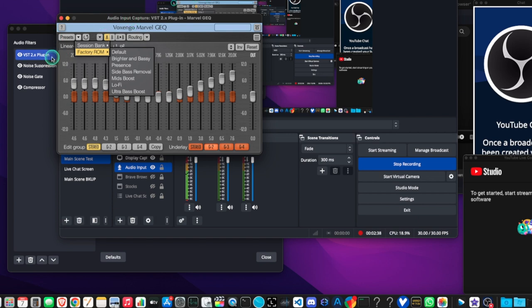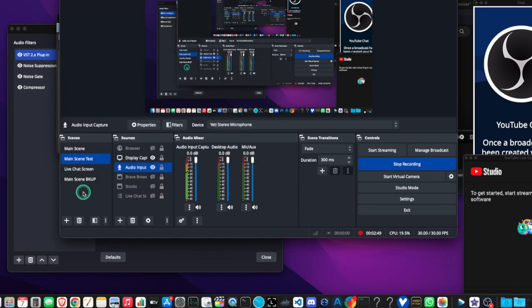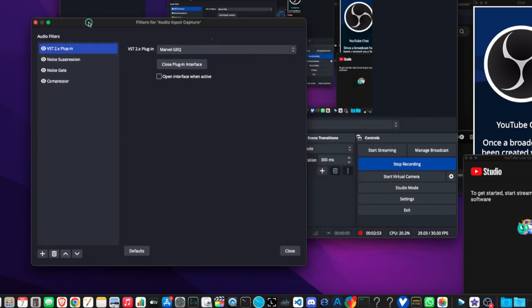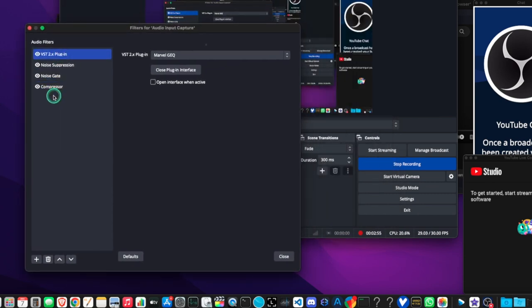All right, let me get out of that. Screenshot it now. All right, time's up. Let's get out of this. What you can also do in the filters, I closed it, sorry. In the filters, ordering does matter. It's like running a hose through a bunch of screens. As the audio comes through, it goes through each one of these filters in order.